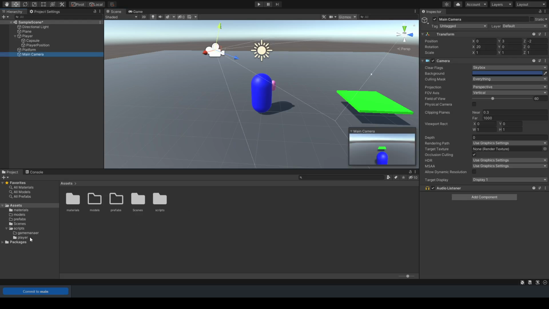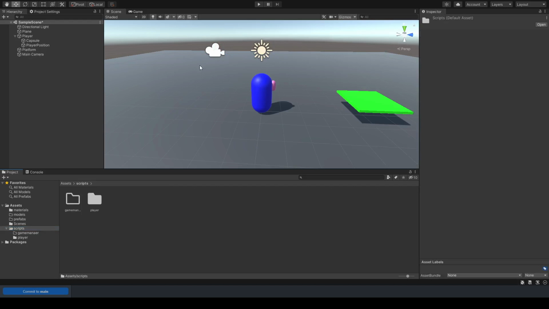Yeah. We want to then go into scripts, and we want to add camera. This is a camera script. Folder. Camera. Actually, we're going to check this in player, because technically it's player camera.